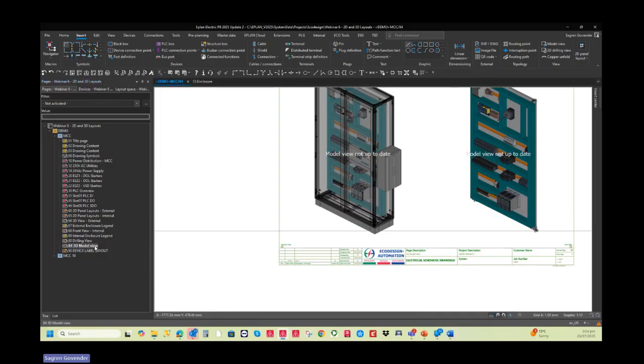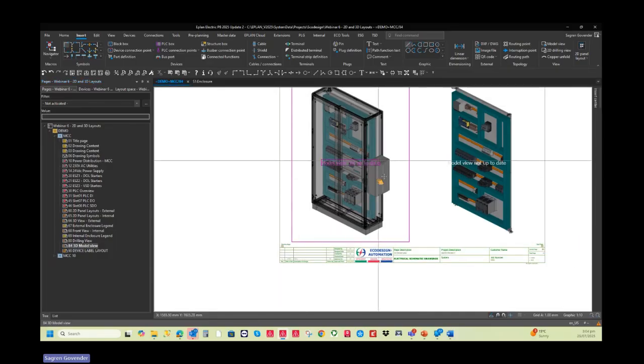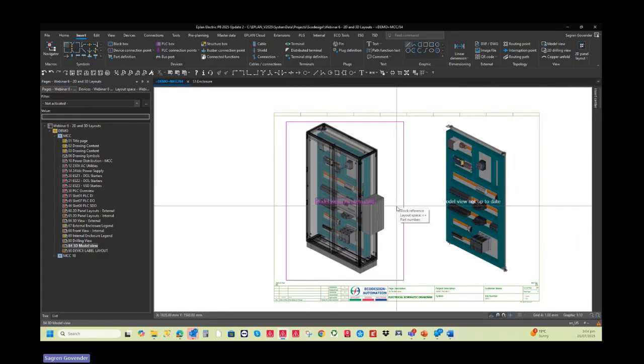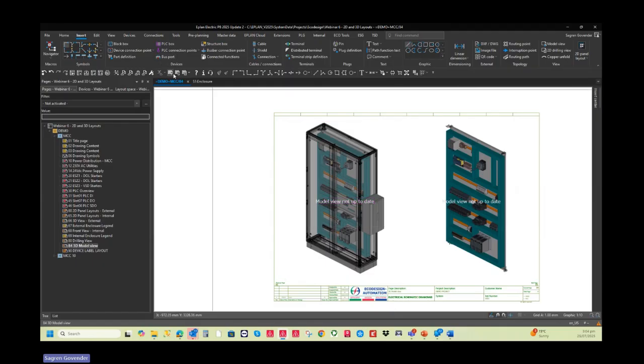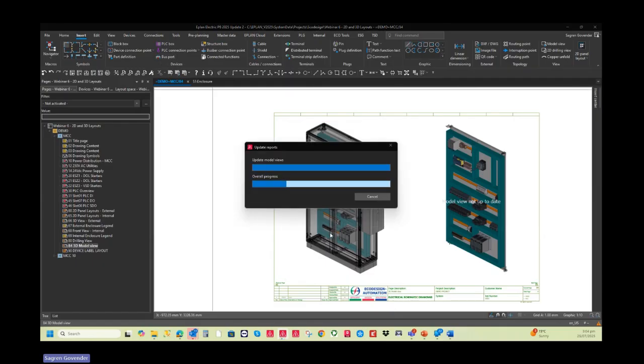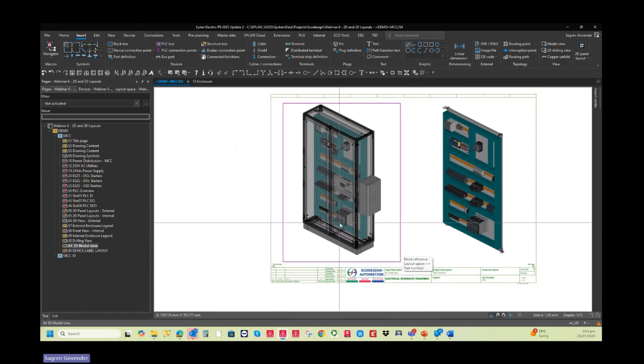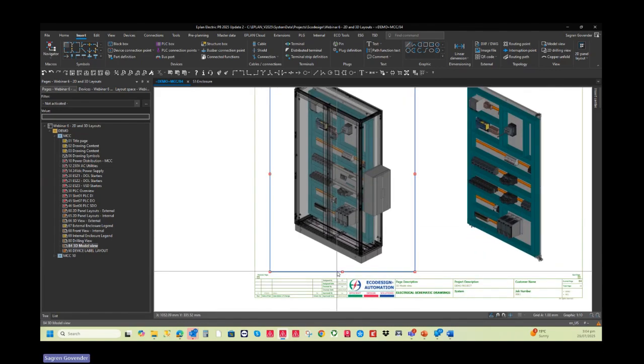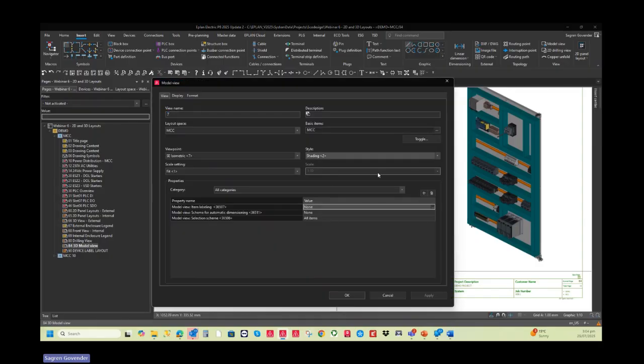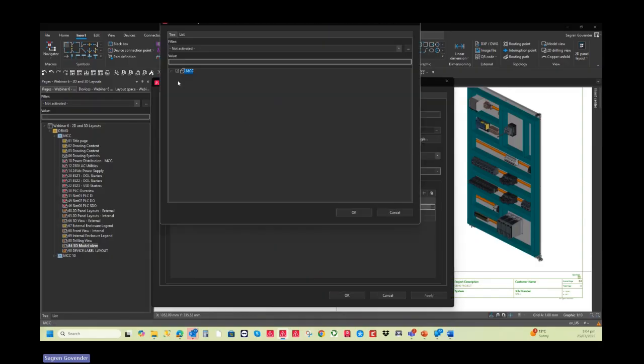For my isometric views, all I need to do was insert another model view here and choose my isometric view. I just need to update that because I've been playing around with it. I can also toggle. Let's say, for example, I wanted to hide these doors. I can select that and go through my toggle, and I can toggle these doors.